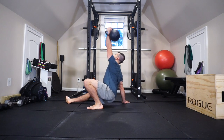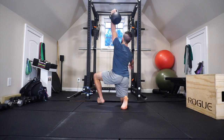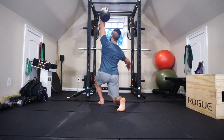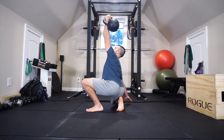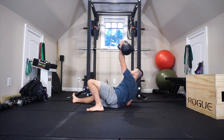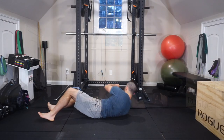Next, I love kettlebell stuff for grip strength simply because it requires you to understand how to control the bell with a good forearm positioning and wrist positioning. So a weak wrist positioning here would let that bell slide down the back of my forearm. But here you see me with a neutral wrist punching toward the ceiling the whole time and really controlling the grip of that kettlebell. That is a huge thing with kettlebells in general.